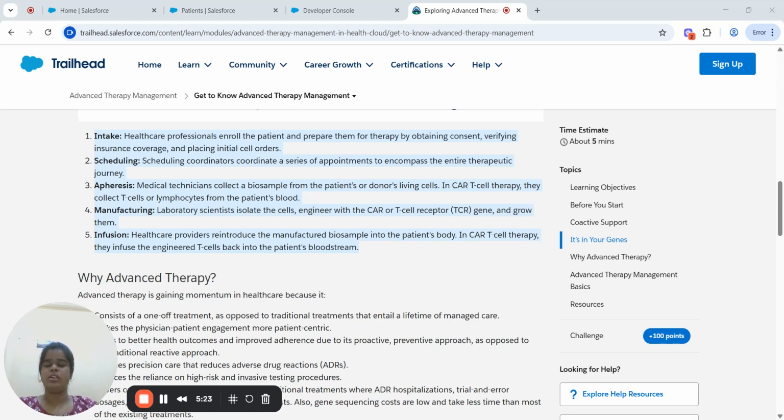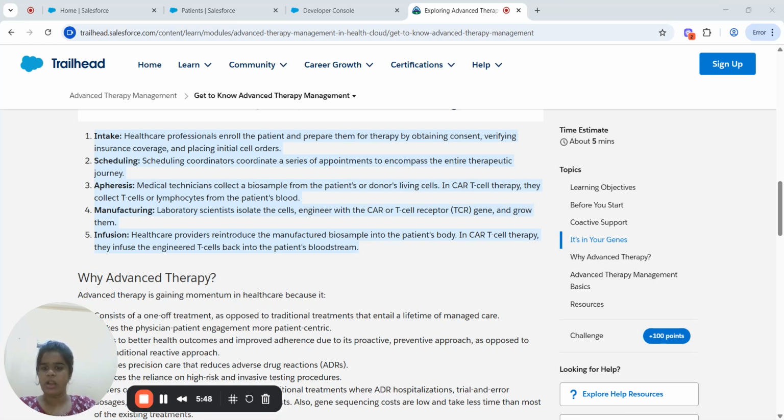Now let's talk about the scheduling and tracking, or we can say monitoring, of the patients. Suppose the child has cancer. After the therapy, the child is closely monitored to make sure the treatment works well and to manage any side effects properly.